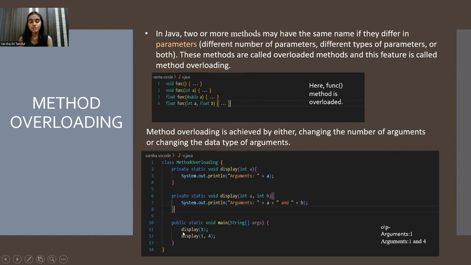So when the first function is called, the control is passed on to this function having one argument, and then the statement is printed. Then again, when the function display having two argument list is called, the control passes on to this method having two parameters list, and then the statement is printed. So this is how method overloading works.